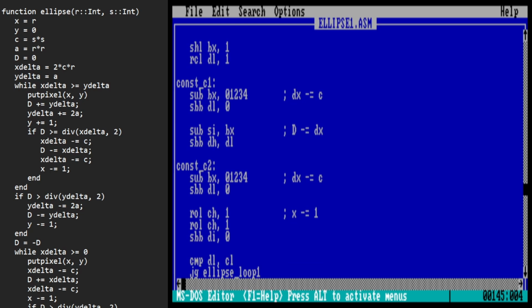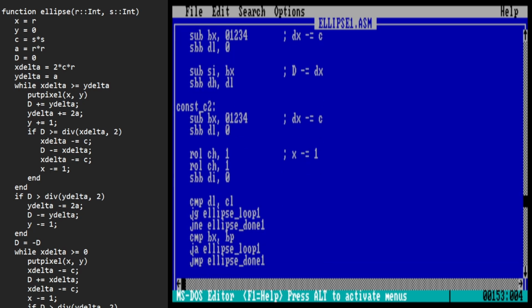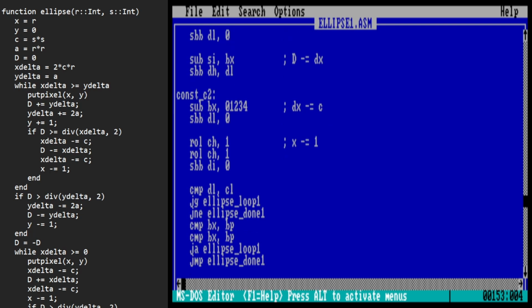Now, this is the code that we used in the circle routine for this. We may need to update our offset, and we certainly need to update our mask as we move 1 pixel to the left. So that's how we accomplish that. And to finish off our loop here, we need to do a 24-bit comparison of dx and dy. And if dx is greater than or equal to dy, then we jump back to the beginning of the loop. So this is again a 24-bit comparison, and I've already been through how that works, so I won't go through it again.